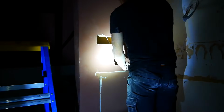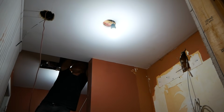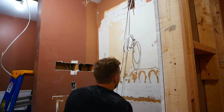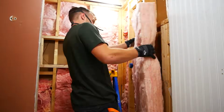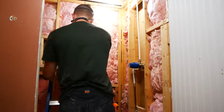I didn't put in the switch for this just yet because I wasn't sure if I wanted to have one, but I did end up doing that. I also ran an LVT from my shower niche into the vanity, and then took a 14.2 from one of my LED pot lights and ran it to the same spot in the vanity. The shower walls are actually inside of the garage, so I made sure to put in some new insulation and vapor barrier.